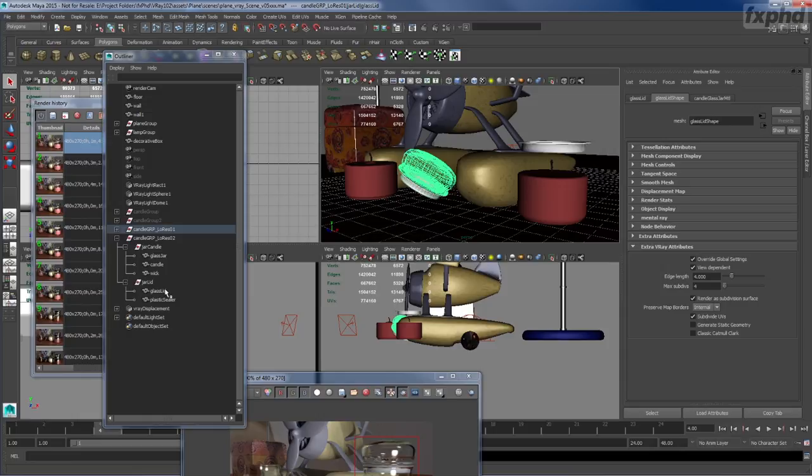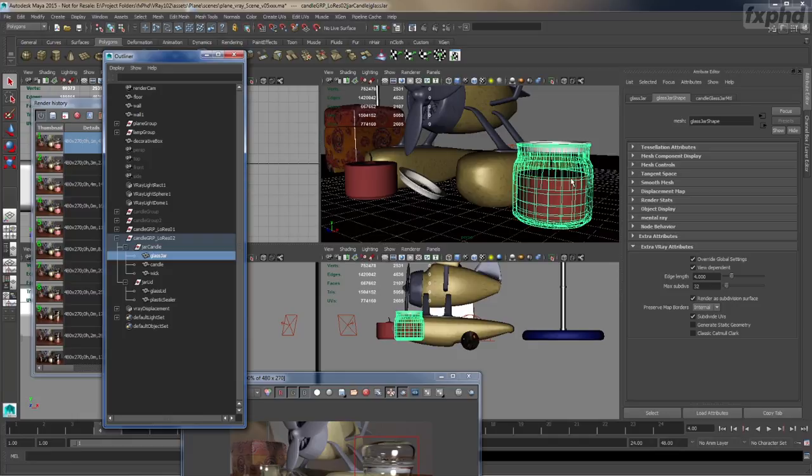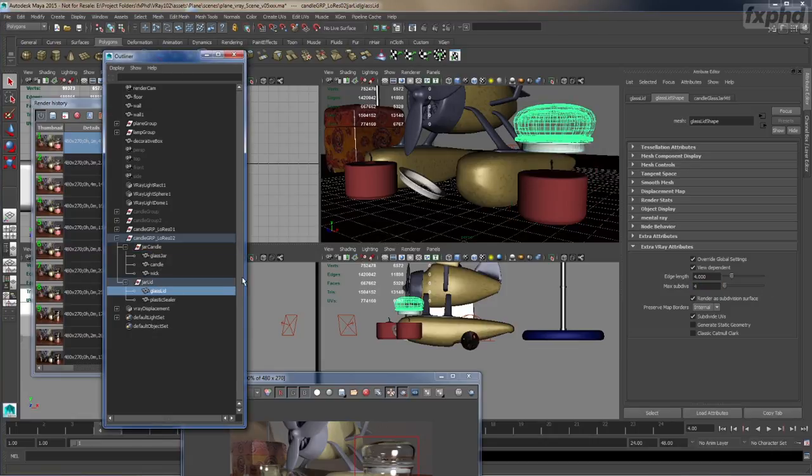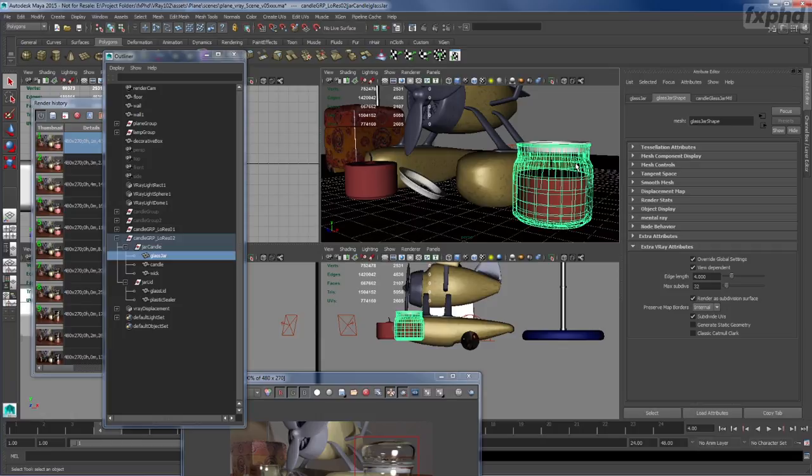Now what I'm going to do is make this glass jar my master controller. So whatever number is my max subdivs for my glass jar, I want it to echo through the other parts, because all the other parts will come in with a max subdiv default of 4. Now I could go in and manually change each one to 32, but if I'm experimenting, and I often will be, to try to find the lowest max subdiv number I can to get a good result, I'm going to want all of those parts to have the same max.